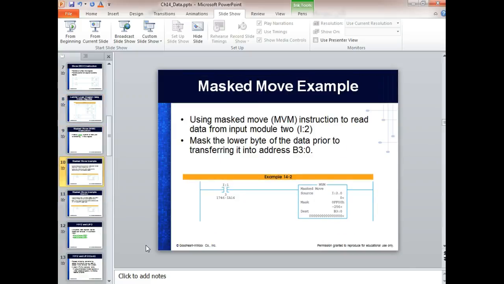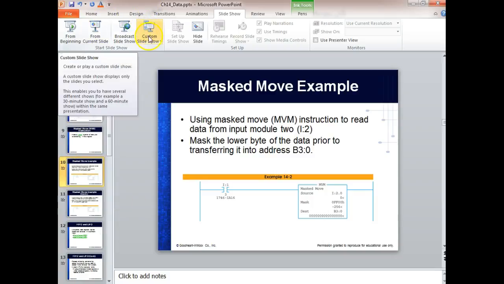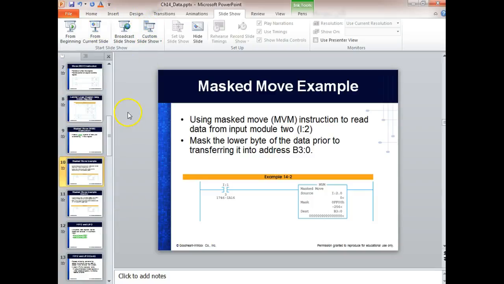A move with mask. Anybody got any questions on move with mask? Or mask move is what they call it. What type of mask does it use? It uses an AND mask. So basically what we do is we simplify. We can do something with one instruction that would usually take two.